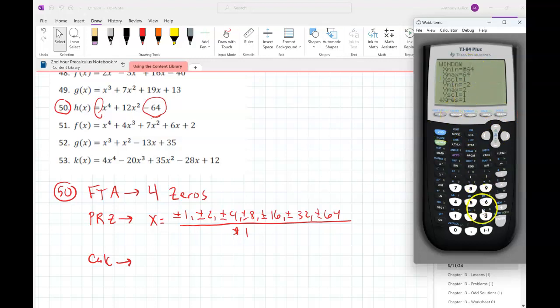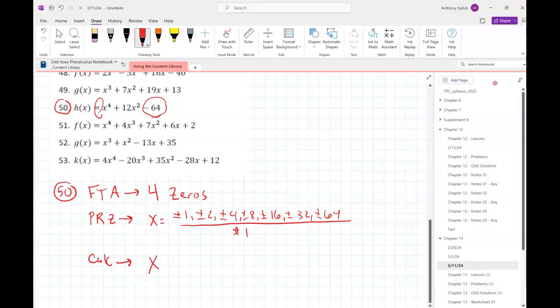So I'm going to resize my window and maybe just go from negative 2 to positive 2. That probably covers everything. Oh, I guess I will do negative 4 to positive 4 because I want to see if those are bends or bounces or whatever. So those both look like they're going straight through at 2 and negative 2.